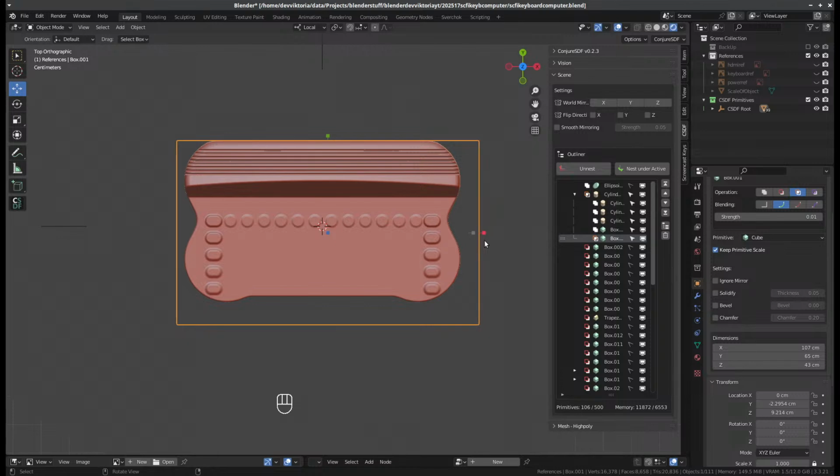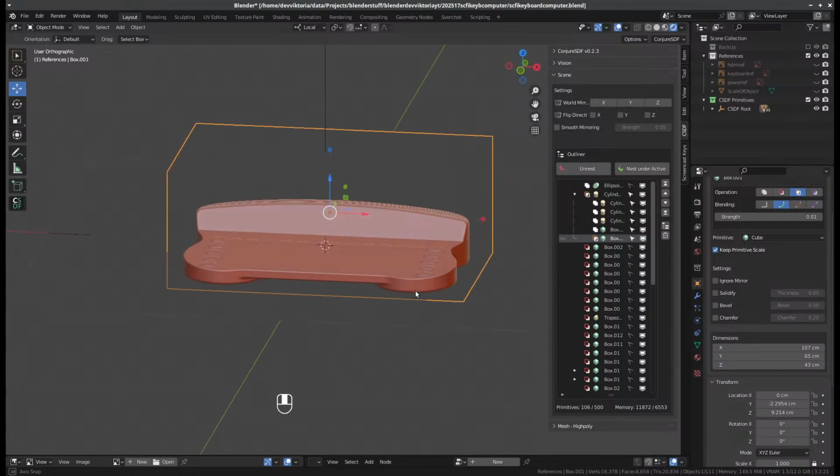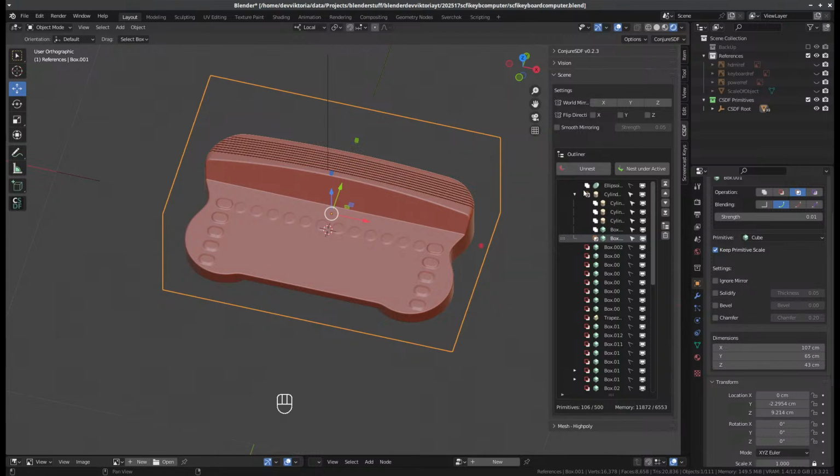Yeah. Now it's okay. Now it's okay. Our keyboard is fixed. So let's turn back on our lovely buttons.